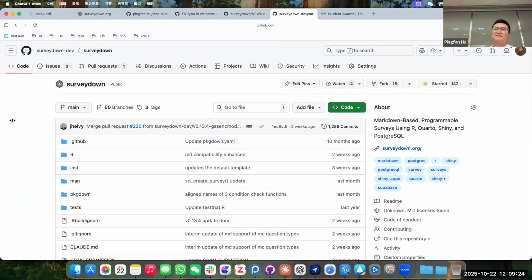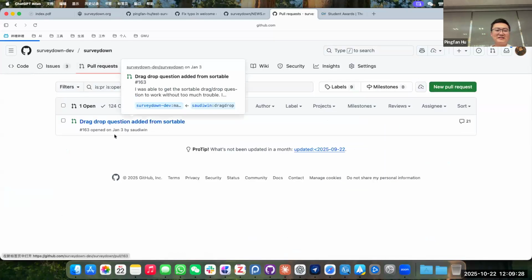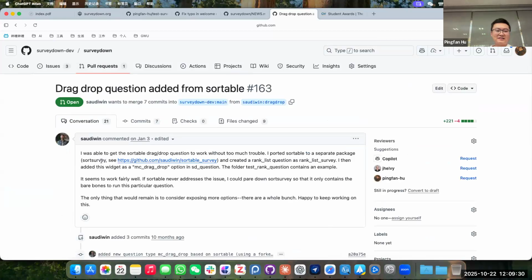And so we have one pull request right now that has been open for a long time. I mean, since January 3rd of this year, and we never implemented it because we didn't ever sit down and solve the problem. It was a feature. It wasn't a bug. It was like, I like this feature, and he started working on it. He came up with a solution, and I don't think he had time or ran out of time or whatever. And it's just been sitting there. So one of us one day will do this.